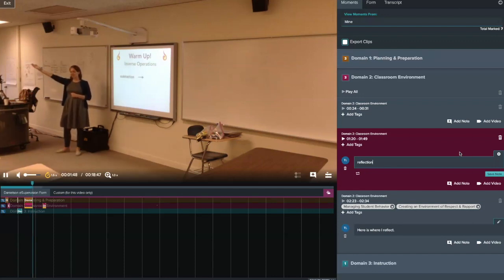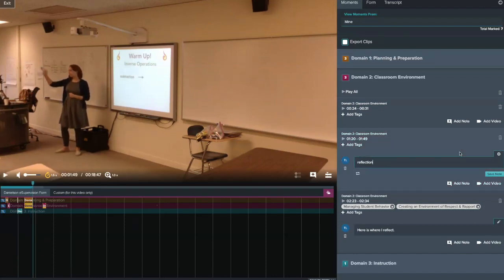All of these different features are a really great way to show you how recursive the reflective process is. Sometimes you will find a moment in your video that you want to really dig deep and pull apart, and you might have it copied across all 3 domains. Sometimes you might have multiple tagged indicators on there. So it's okay to have that happen. Teaching is going to have a lot of overlaps, and it's good for you to go back and rewatch those and think it through different lenses.